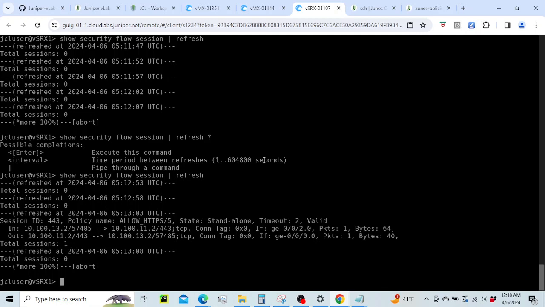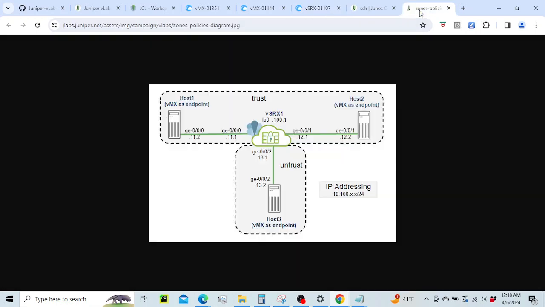Wanted to keep this one somewhat short. Just to summarize what we did in this lab, we showed you how to create security policy between the trust and untrust zones. We had an ICMP policy to allow traffic from the trust area to go to the untrust zone. And then we simulated HTTPS traffic on 443 from the untrust zone to hit a simulated web server, which we did at host 1. We used host 1 for that simulation.